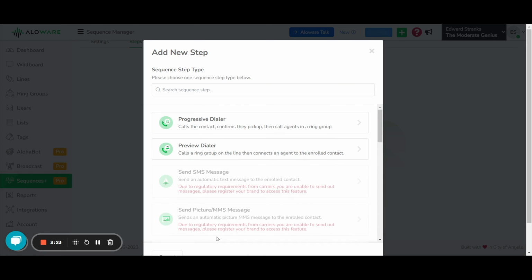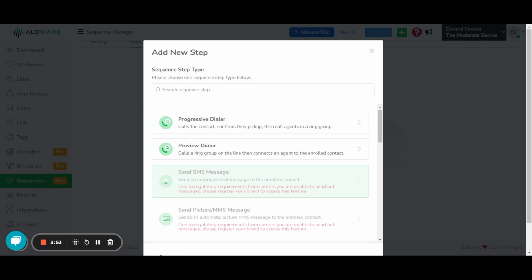For example, let's say we want them to be added to a power dialer. Now you have 3 options: the power dialer, the progressive dialer, and the preview dialer. What is the goal? Will the contact be called first, and then the dialer will look for an available user in a ring group and connect them?